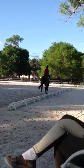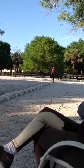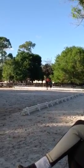This is nice. You're using the arena correctly. You're using the corners. You're organizing him for the corners. Very good.